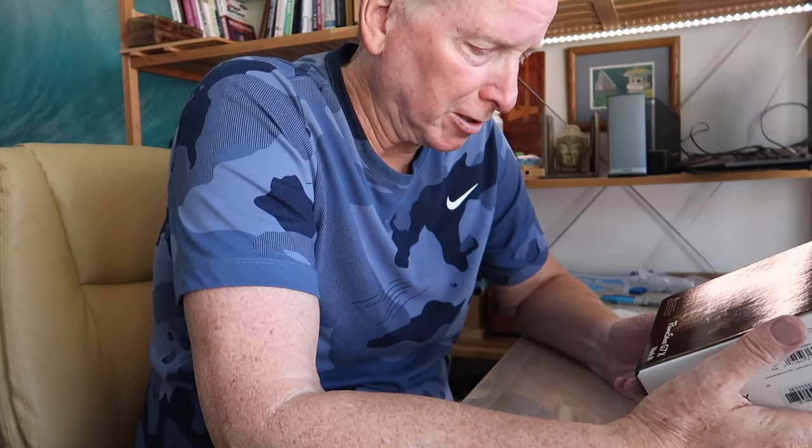So, this camera is a 4K camera. We can film it in 4K at 30 FPS. It can film at 1080 and at 120 frames per second. That means I'm going to have some slow-mo facility with this one. Well, let's open it up.